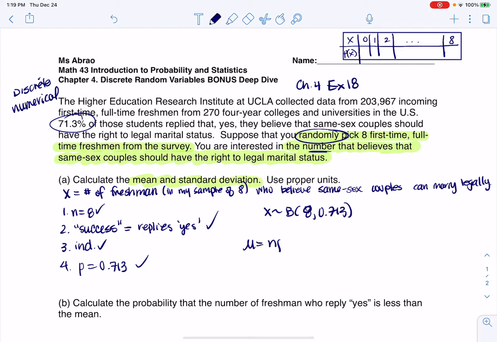Well, the mean, in binomial land, we have that formula, it's n times p, and for the standard deviation, we have a different formula. It's the square root of np(1-p). Well, I'm just going to plug in my numbers. So I'm going to get 8 times 0.713 here, and then for the standard deviation, I'm going to plug in n, 8 and 0.713 again. So we've got 8 times 0.713 times (1 minus 0.713). And when I crunch those numbers in my calculator, I am looking at 5.704, and here I am looking at 1.279. And the units on this are students, or you could write freshmen.